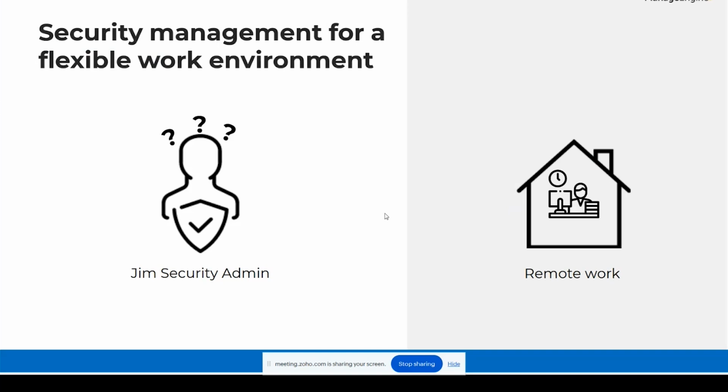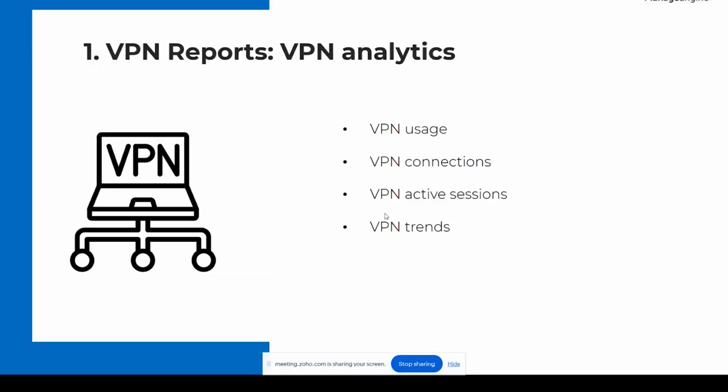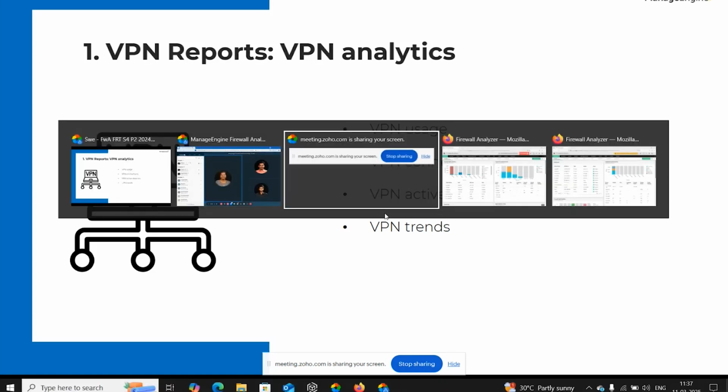For many organizations, VPNs are essential for enabling remote work. However, without proper monitoring, VPN connections can introduce security vulnerabilities. So this is where Firewall Analyzer comes in, because it generates comprehensive VPN reports helping admins to track VPN traffic, monitor active sessions, identify trends in VPN consumption. So let me take you to the product UI to show this in working.